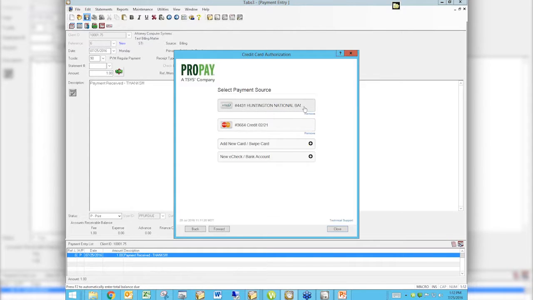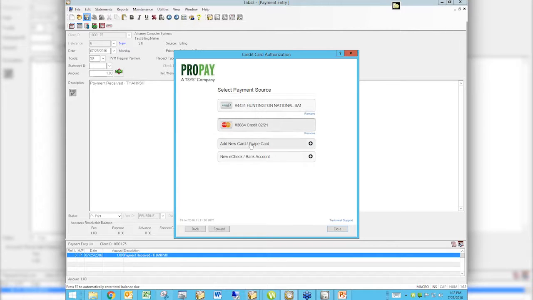So we have an eCheck that's put in there. There also is a credit card stored in here. So there's two things. We've actually run a credit card through, and we've also done an eCheck. So I can pick and choose what I want here, if it's a saved card or a saved eCheck, or I can add a new card number or swipe a card at this point. Or I could add a new eCheck in here if I wanted to. So either way, these are the options that I have.